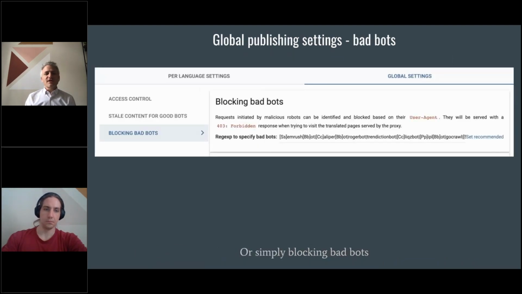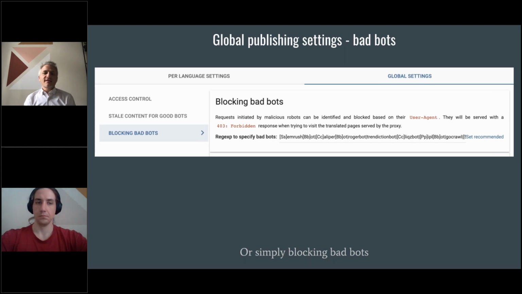But what is important is that not all bots are good. So there are definitely some bad bots for which we do not want to serve anything, not even stale content, and we do not want to bear the cost of that. So for that reason, we also offer a possibility of blocking bad bots.